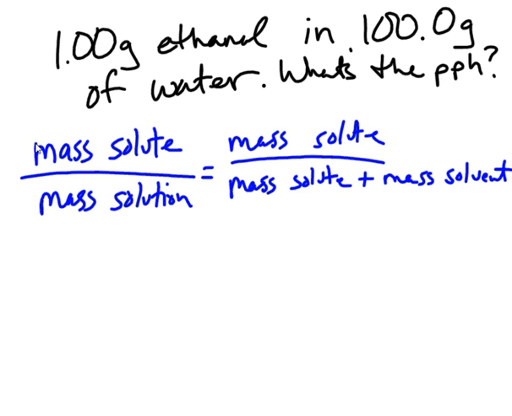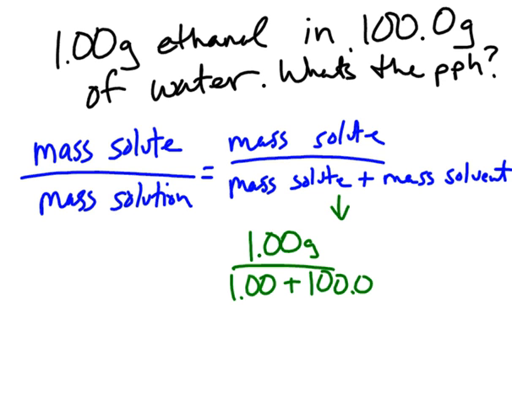Breaking that down, the mass of the solute in this case is 1.00 grams, and I'm going to divide that by the addition of 1.00 with 100.0. For the intermediate step, I can lose the gram, not that big a deal, and I'll have 101.0. Remember, I need to maintain my sig figs. I have two digits after the decimal in one number and one digit after the decimal in the other, so I need to have only one digit after the decimal. So I'm going to take 1.00 divided by 101.0 and then multiply that by 100.